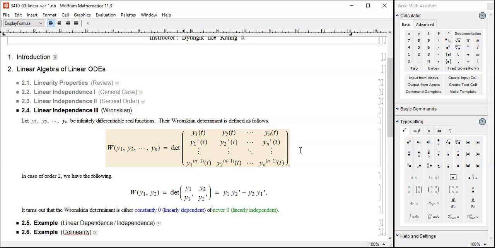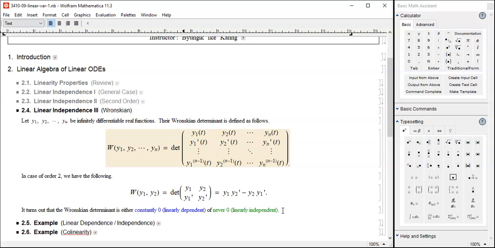If the Wronskian determinant is not 0, that means linearly independent. Non-zero means linearly independent. It turns out the Wronskian is constantly 0 or never 0. If it hits the x-axis several times and sometimes is 0, sometimes non-zero, then something is wrong. Most likely your computation is wrong, or maybe y1, y2 are not the functions, or you may be operating outside the interval of definition. All kinds of hell can break loose. But of course, most likely you made some calculation mistake.